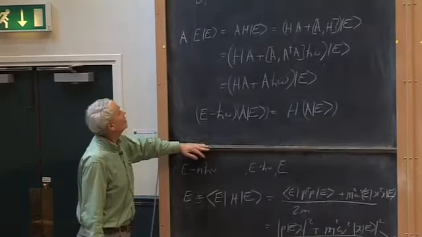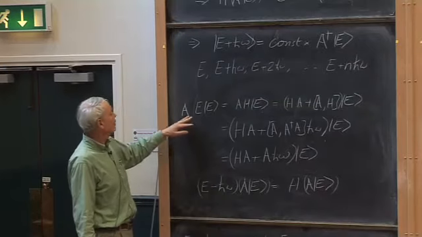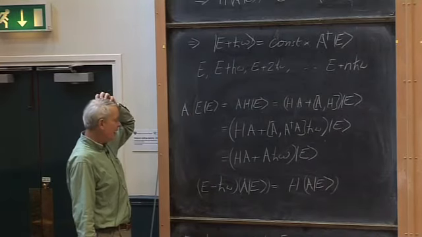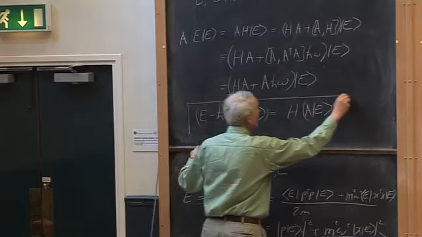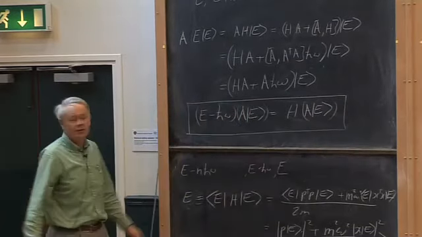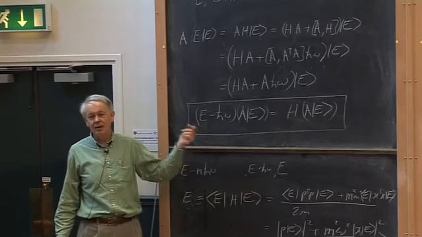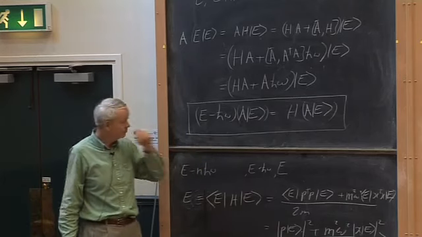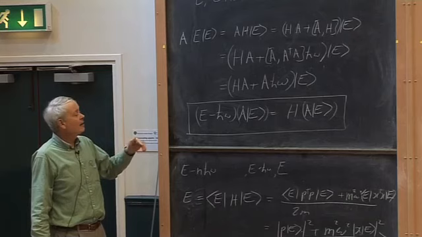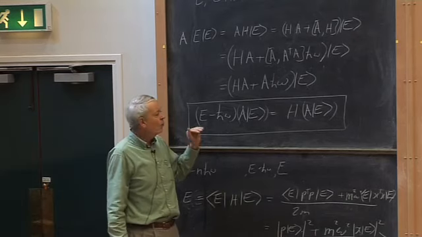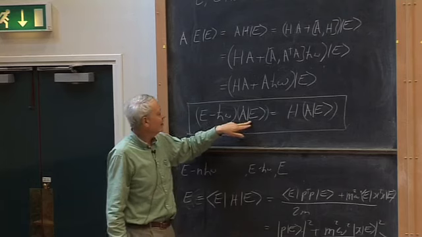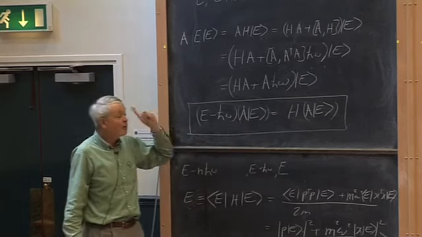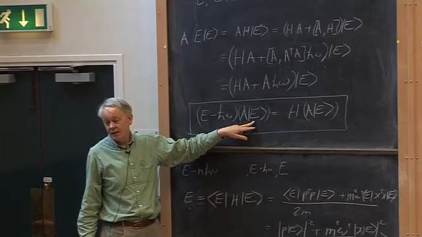So let's just look carefully at what we've established here. What we've established is this equation here. This equation is absolutely copper-bottomed. It's beyond criticism. It's true. It was obtained by totally legitimate operations. And it establishes that this thing is an eigenfunction with this lower energy, provided this thing is non-zero.